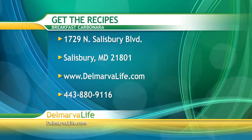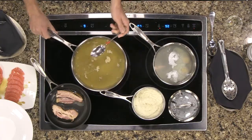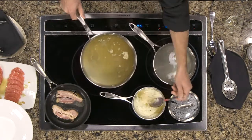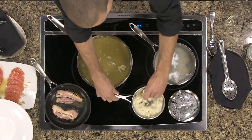Yeah, so our bacon's working here, gonna get a little caramelization. We have the grits in a pot right here, and I mentioned earlier we're gonna take some of this broth. We're just gonna spoon a little bit of it into the grits, and that's just gonna add that last little bit of flavor. It's not in the recipe, that's just the chef's trick. Kind of an ode to culinary tradition. And we'll stir them around and get them to the right consistency.